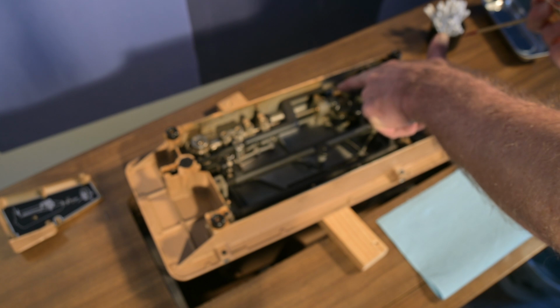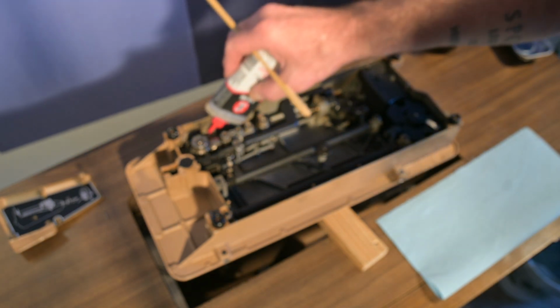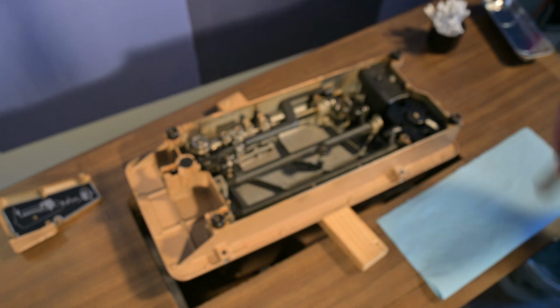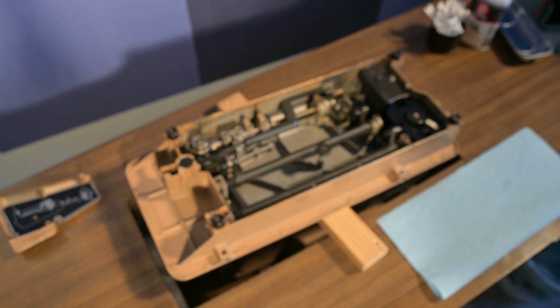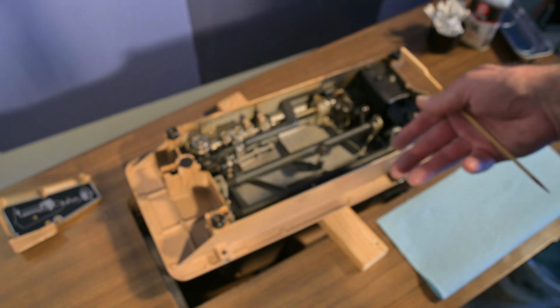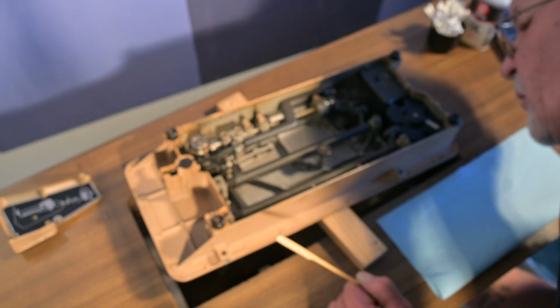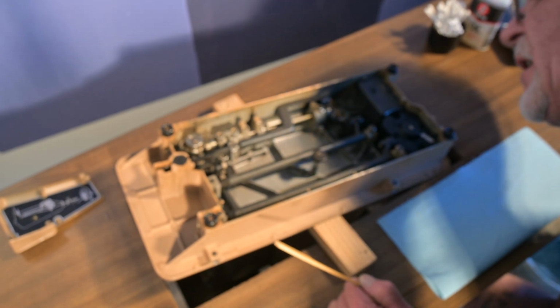Here on the throat lever adjuster, it's really filthy, but it has to be oiled, so I'll just glom some oil in there. There's a screw down there I want to get, and that thing down there. So I realize that I have gone above and beyond and done a little more than I maybe should have. So this is done, and now I'm going to get top side again, and we're going to go in behind the faceplate in the front end and oil up the needle bar and the presser bar and all that head end, front end stuff. Cool, huh? Let me see if I can rotate the balance wheel here. Yes, I can.